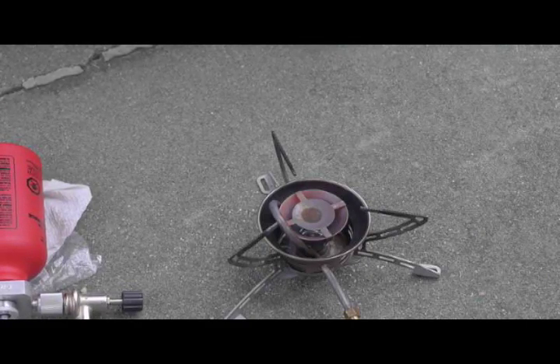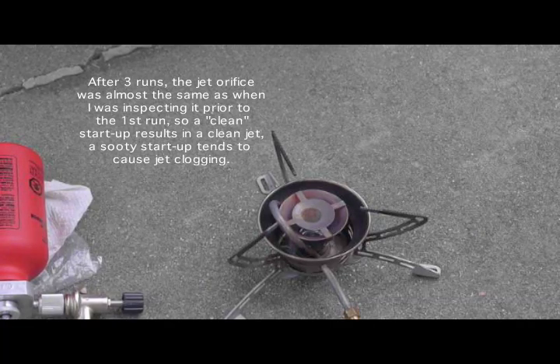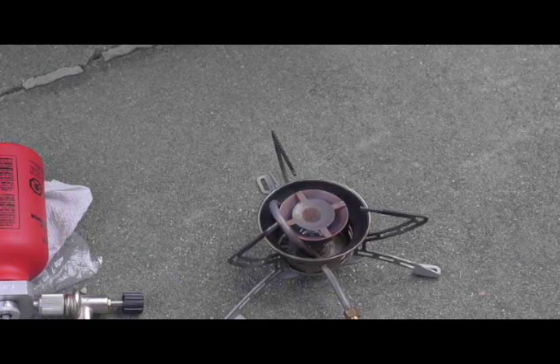Now we have the pump going. It's been approximately three minutes from when I started the alcohol to this stage, which I think is actually pretty good. This is the third trial I've done this morning and the first one I've videoed, and I will check the jet afterward. I think the jet is probably a little clogged because typically the flame is more prominent. As the jet narrows from deposits, the flame becomes less obvious because it's running a little leaner and the orifice size is getting smaller — which is a rough indicator of where your jet is.